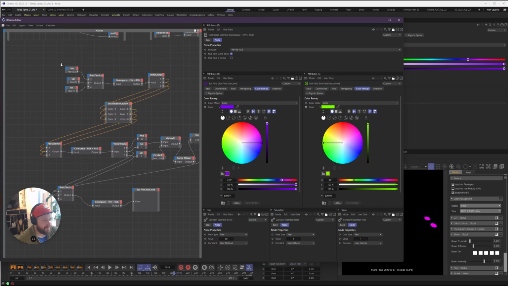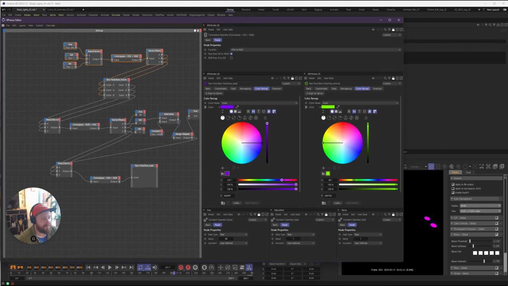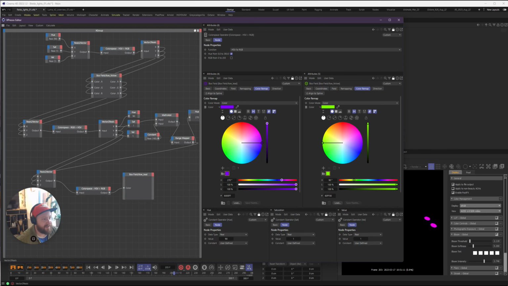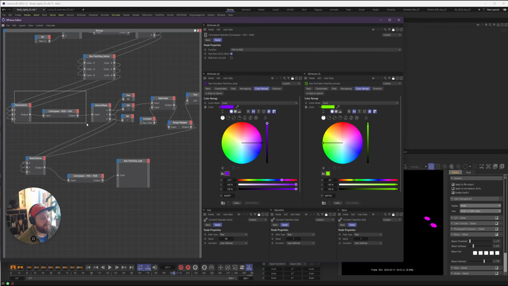And so this initial thing was just me creating something to be able to input to debug, and then the rest of it is doing more of the same process. So it splits it out again into HSV, and so we can see the results of that hue saturation value.